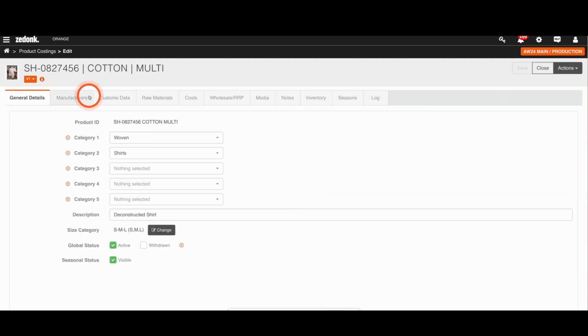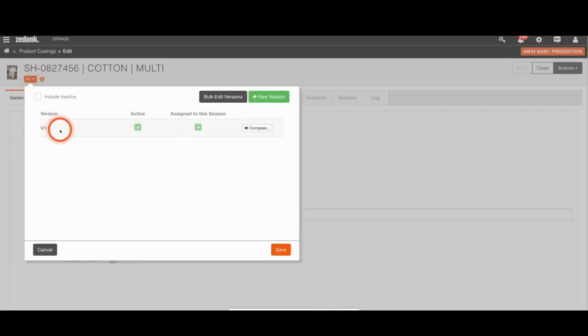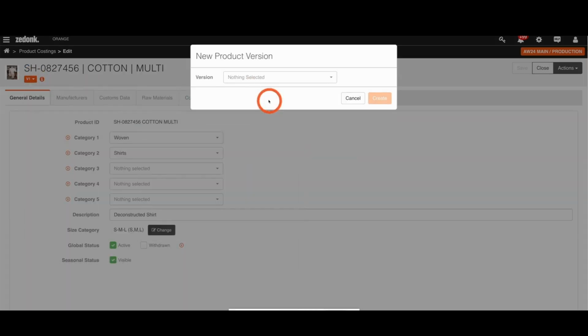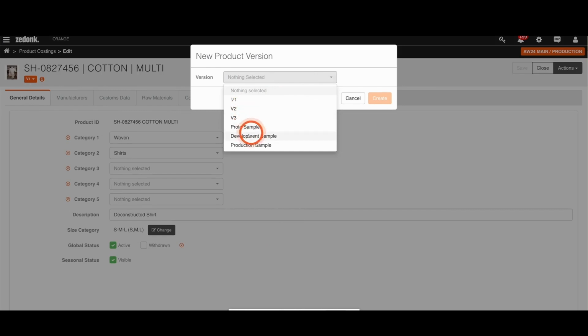So what I want to do is leave V1 as is, because I want to be able to report on V1 as the sample product. So what I'm going to do is add a new version. Using that version drop-down menu, I'm going to click new version. You can see here I have a few different options that I've added into my system. I've got V1, 2, and 3.